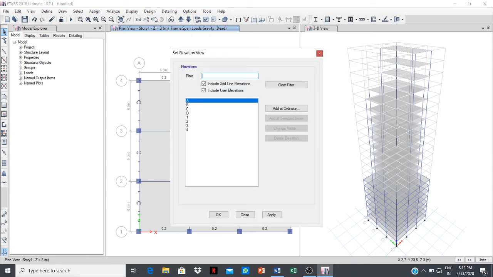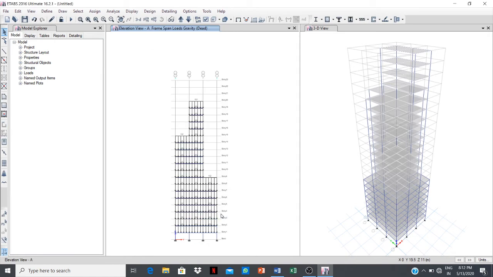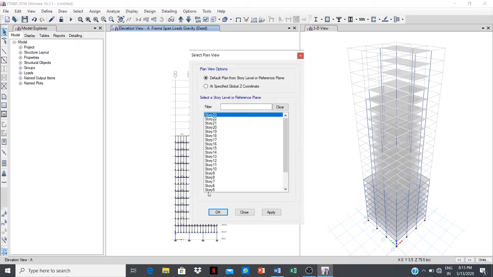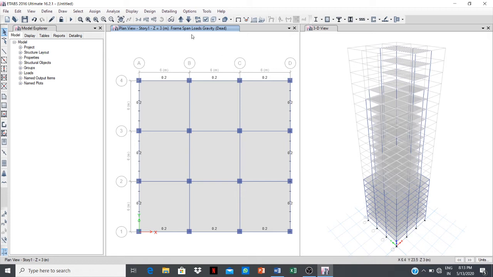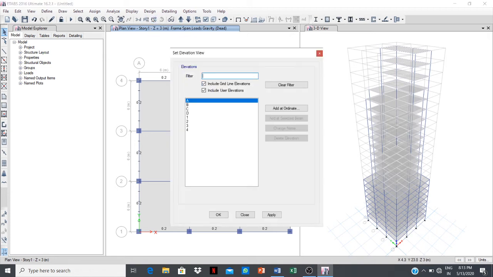Now going to elevation A. Elevation view, it is the plan. Elevations.